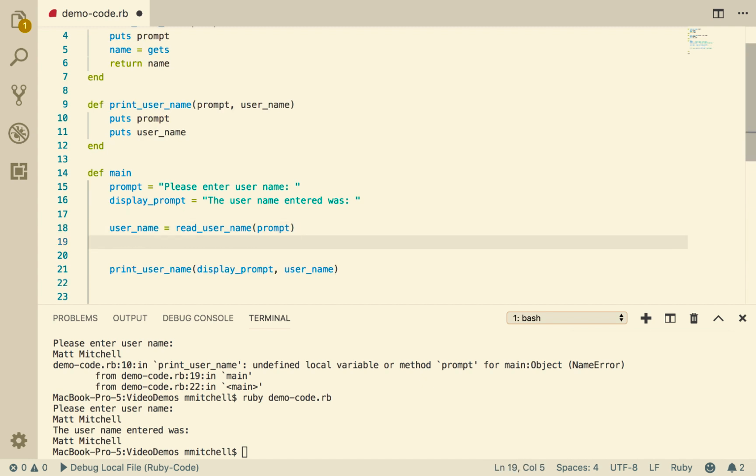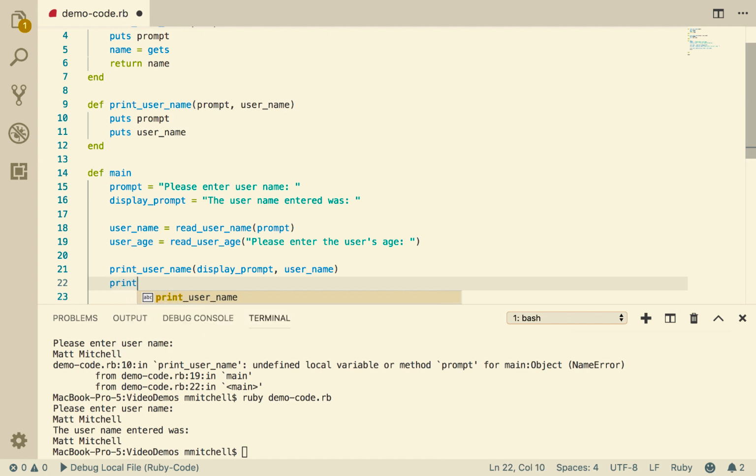We'll read in both the username and the user age, and then we'll print the username and we'll print the user age. So we're going to go print user age, and we're going to have a prompt. The user age was, and then we're going to have user age.